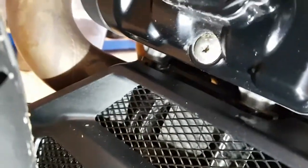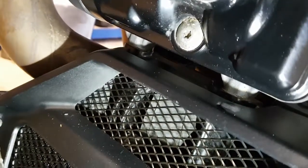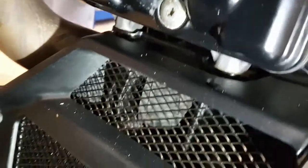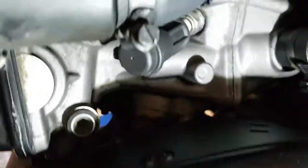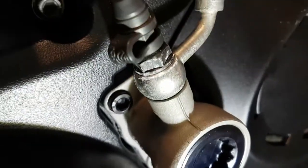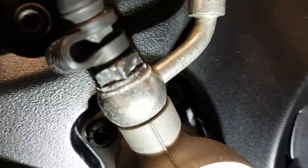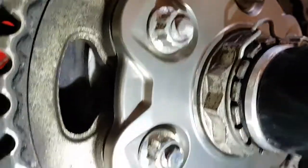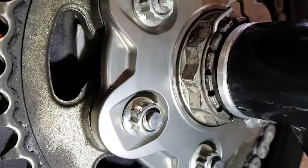I use Muc-Off, hose it down, and then a shampoo, and then another hose down, dry it off, and then use the hot air to make sure the bike goes back in here absolutely as dry as possible. Again, you see on the clutch hydraulic unions there's a bit started. This rear sprocket carrier, you can see it on there.